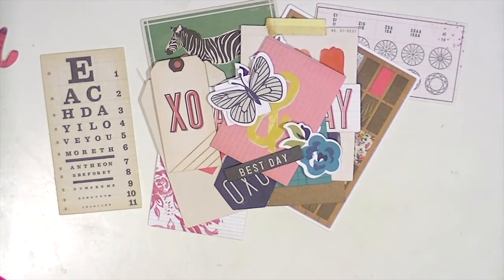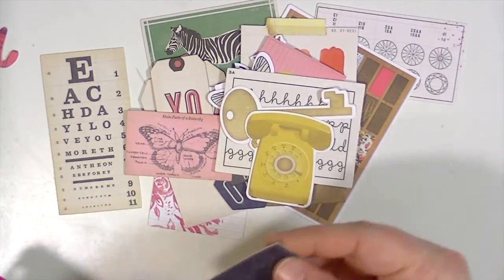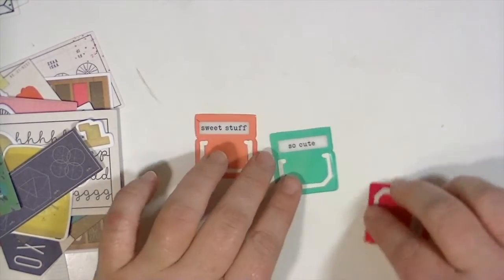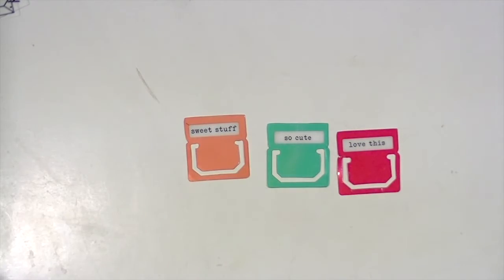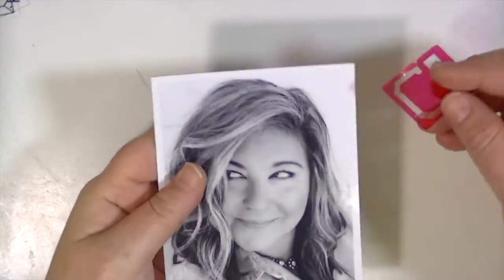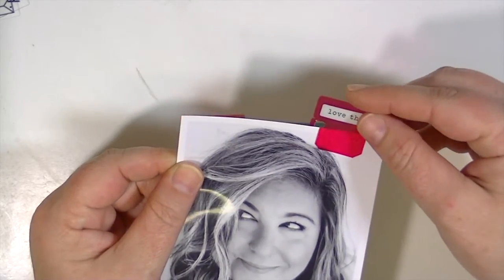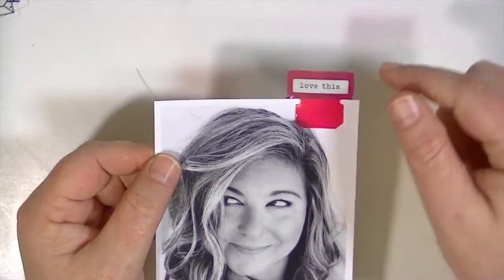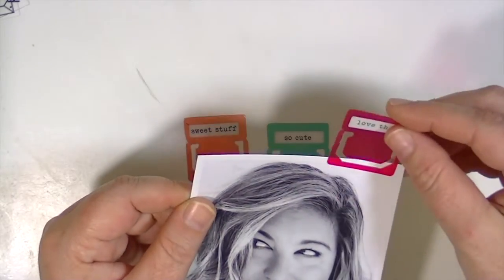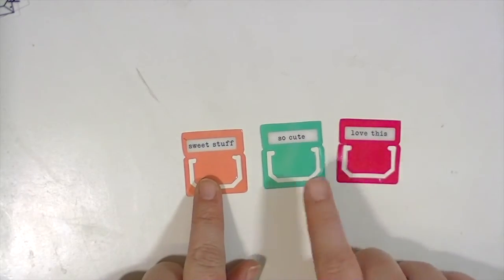There's a little telephone tag, and then these really cool acetate clips that look like little paper clips. What I would probably do with these is take a photo and stick them on the corner or edge of your picture — you could do it one way to cover something up, or another way and add stickers for the date, or maybe stamp on acetate. You could put a little star or heart there. They're just really fun — 'Sweet Stuff,' so cute.